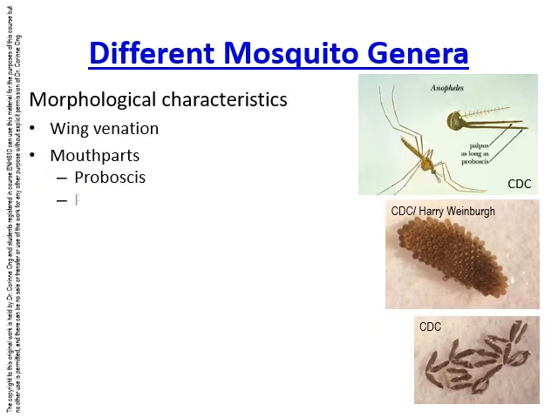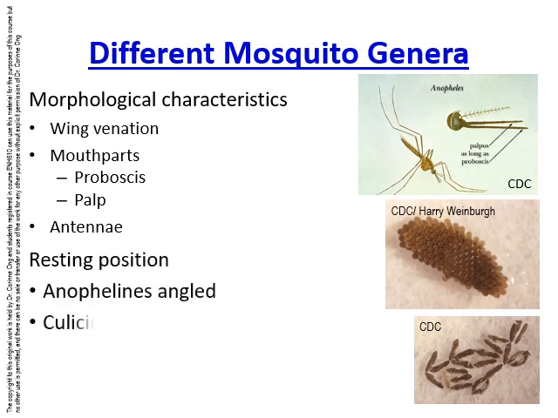Aside from the morphological differences in their wings and mouthparts, anopheline mosquitoes can be distinguished from culicines by their resting positions and when they bite. Anopheles mosquitoes stay at an angle, whereas culicine mosquitoes lie flat. Culex mosquito eggs are found in rafts, whereas eggs from the Anopheles mosquito are separate.